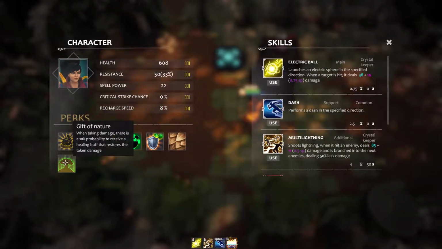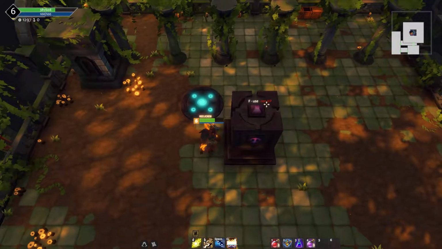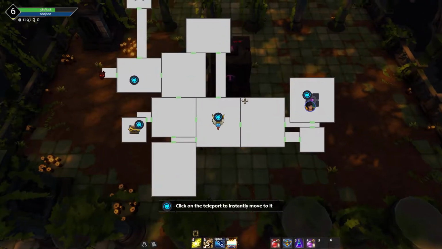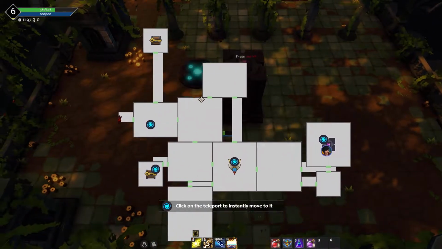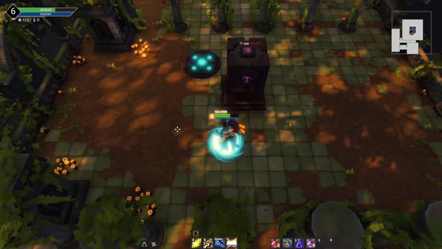I wonder if this Gift of Nature combos with the damage taken here. Wouldn't that be something? But I think we should take the boss on before clicking any more buttons here. Is that the dungeon? That's a smaller dungeon, I think. All right.